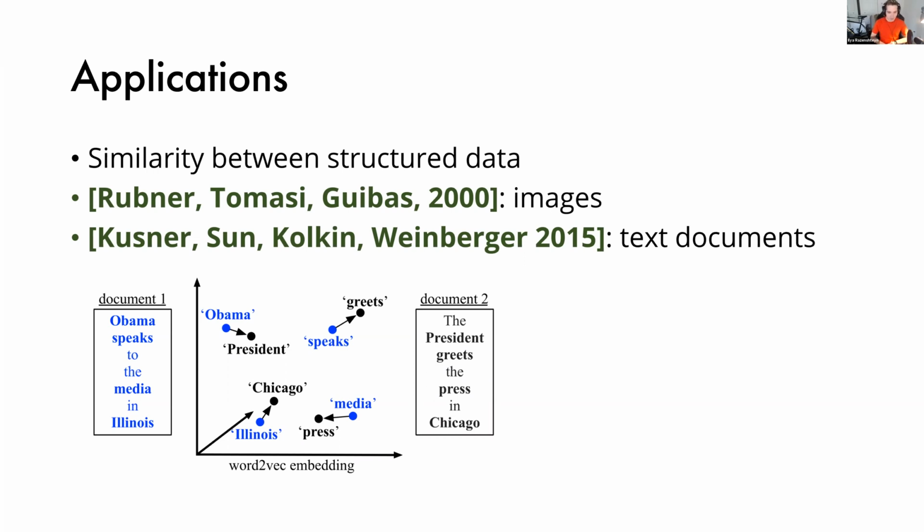There are many ways to do it. People just use neural networks for it: we can pass the sentence through a neural network, obtain a feature vector, and just compute the distance between feature vectors. But in this Kusner et al. paper, they take a related but slightly different approach that I'm going to tell you now.